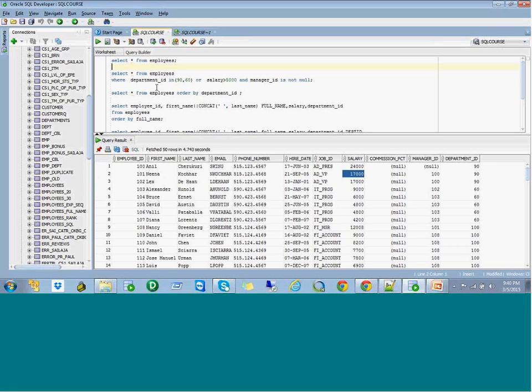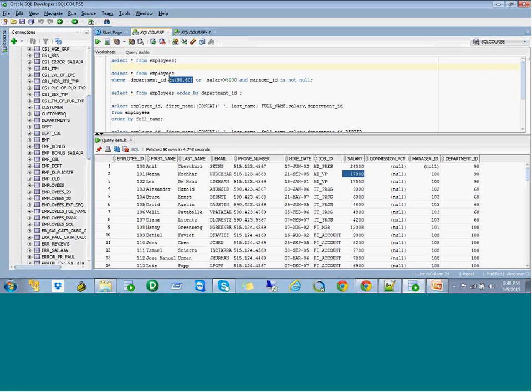That means you're trying to limit the output from the select statement. That is, you don't want to fetch all the records from the employee table. Instead, you want to see only the details of the employees who are in department 60 and 90. Right? That is what it will do.